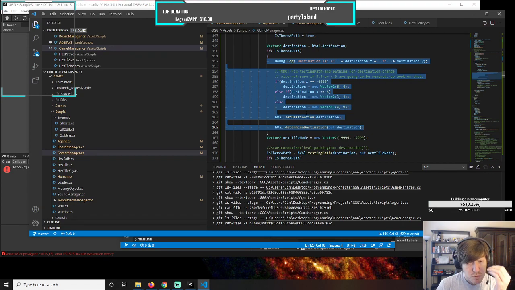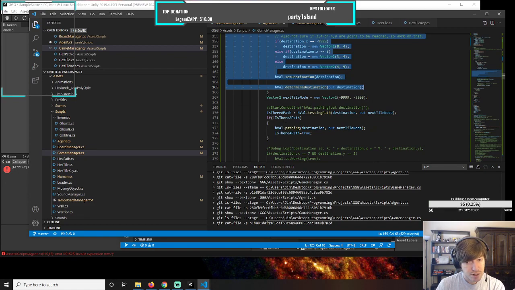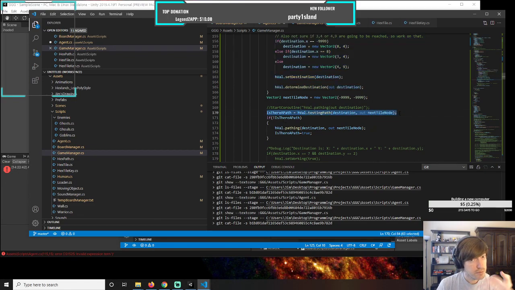Once we determine our destination, then we figure out, has there been a path already made for that particular destination? The node that we're standing on and the node that we're going to might already have a particular established path, one that a previous agent already made.